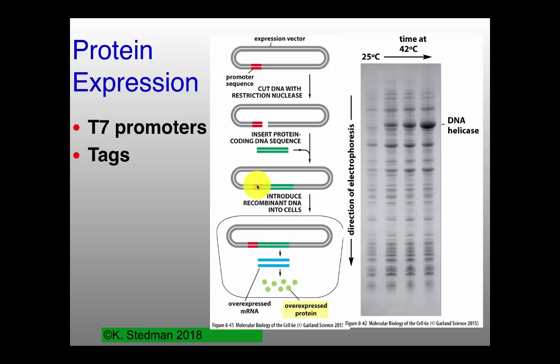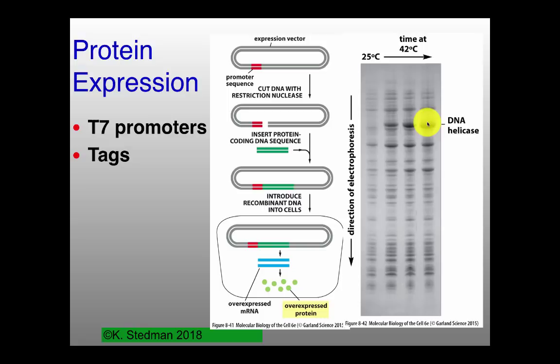and make a lot of RNA. Those RNAs get made into proteins. And this is a particular example of that. Here we're looking for this particular protein. This represents that green DNA, which we put in here in the first place. Here, 25 degrees is a low temperature. You're not getting expression. You raise the temperature to 42 degrees. At 42 degrees Celsius, this T7 polymerase is made, and you end up with a lot of this DNA helicase, which you then go through and purify later on. Often this will also, say, have a tag at one end, so you can do affinity purification, etc. So that's the classic cloning kind of technique, again, getting these out of libraries usually.